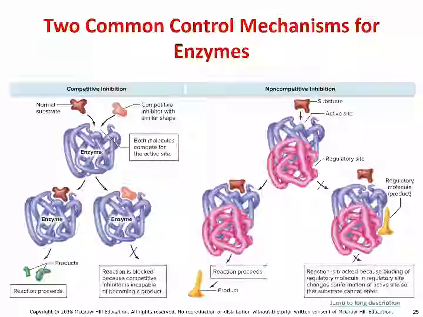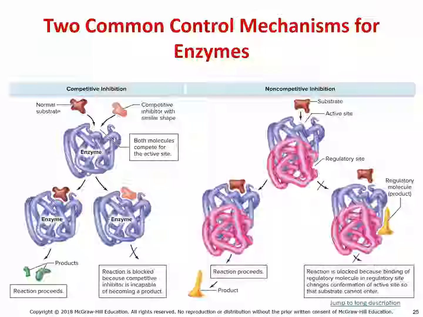So let's look at examples of both of these. Notice in the competitive inhibition that there are two different substrates that can bind this active site. One of them is the normal substrate that in this situation is broken down into these two products. But notice over here we have a competitor. It has enough of the shape in common with the normal substrate that it can still bind the active site, but the enzyme doesn't know what to do with it. And as a result, the enzyme typically doesn't do anything with it. This blocks then the actual action of the enzyme.